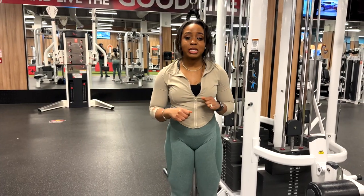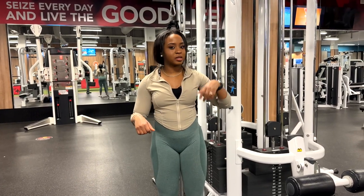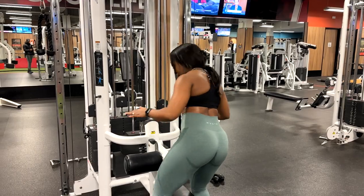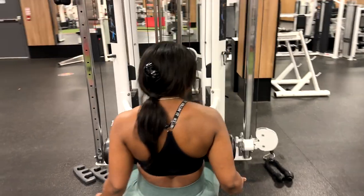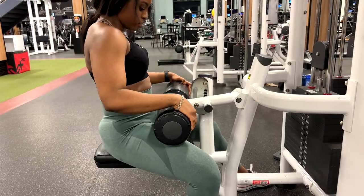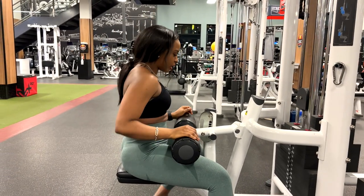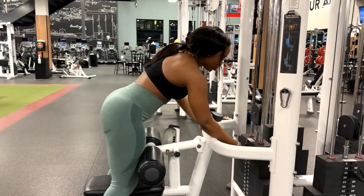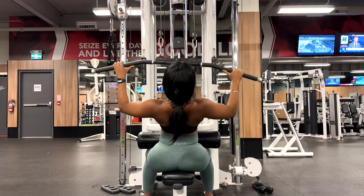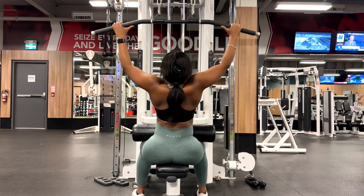The second item on the menu is back — my second favorite muscle group to train after legs, hands down. We're going to be supersetting a lat pull-down with some push-ups. To perform the lat pull-down, start by adjusting the knee pads so they're snug against your thighs — there should be no option for you to jerk up when pulling the bar down. Select your weight; it's set to 20 pounds, which is a good starting point. Maintain your position throughout the movement, pull the bar to your mid-chest, then slowly bring it back up.